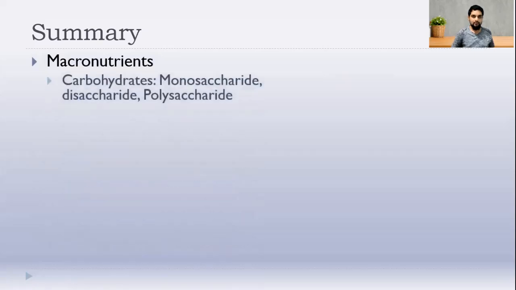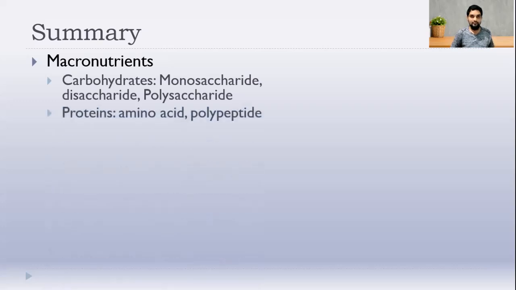Alright, to summarize what we have been looking at so far, we looked at macronutrients. And the macronutrients, we said, are needed in large quantities. There are 3 macronutrients. One of them is carbohydrates. And we mentioned that the simplest of the carbohydrates would be monosaccharides. These are single units, for example glucose. Then we have disaccharides, and these are formed by dehydration synthesis when 2 monosaccharides are joined together. And large chains of monosaccharides are called polysaccharides. An example of a polysaccharide would be cellulose.